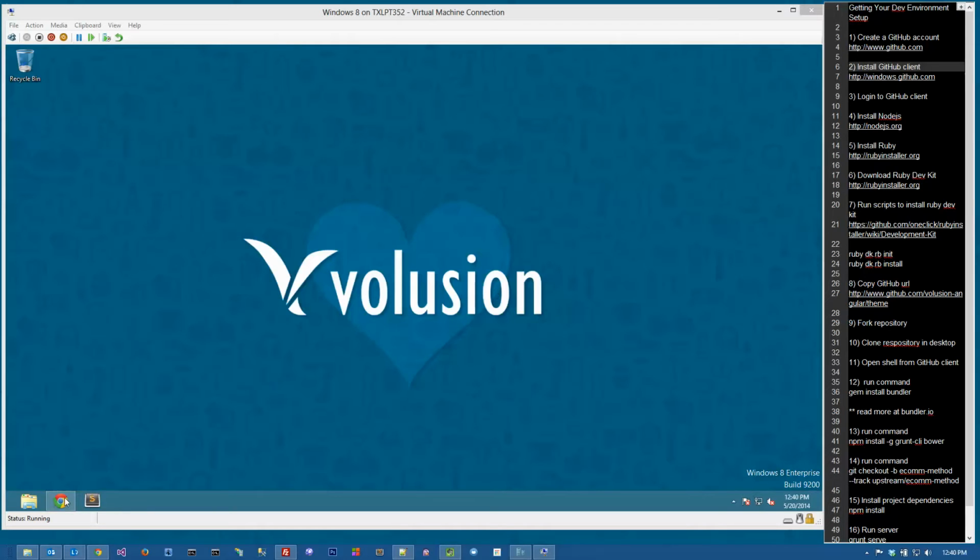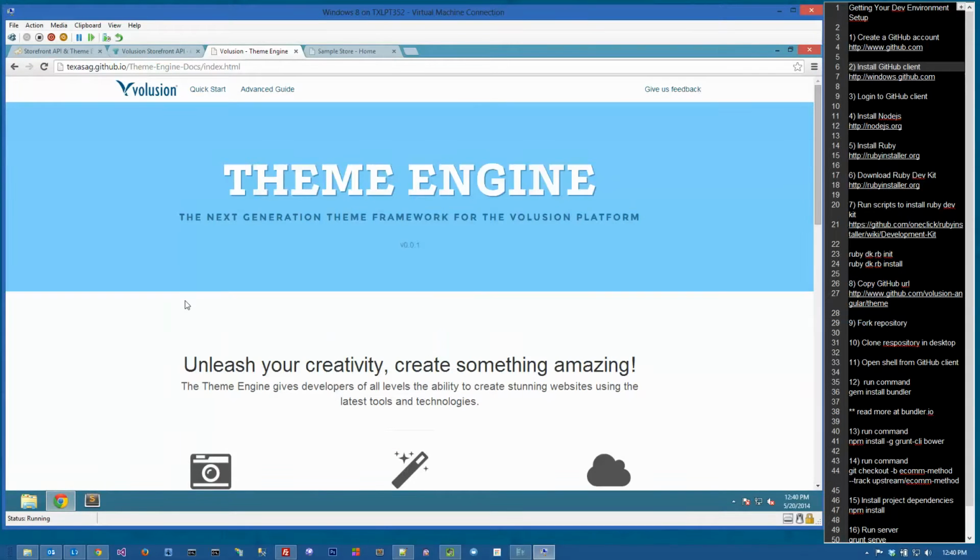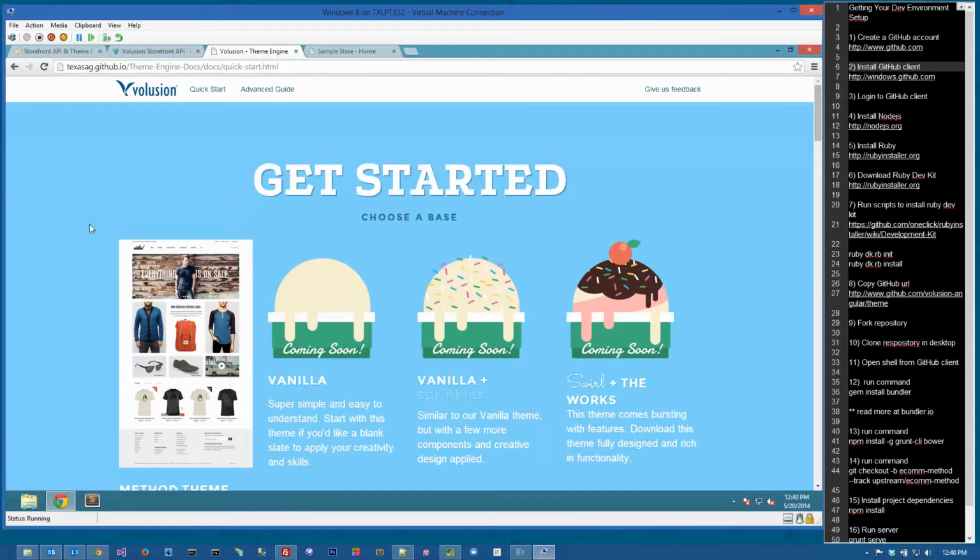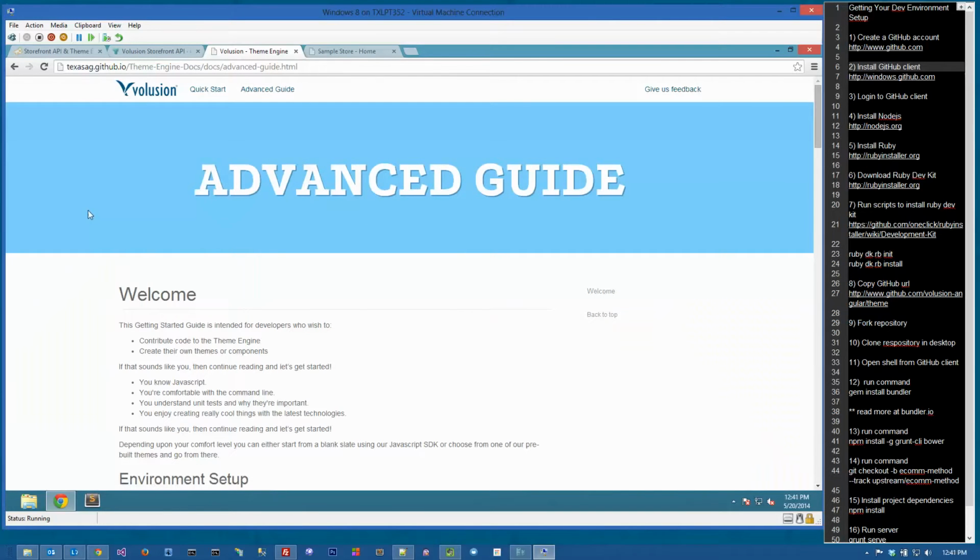I also want to take a look at our theme engine documentation site. There are basically two pathways in this documentation site depending upon the type of developer that you are. If you are a developer who is interested in just making small HTML and/or CSS changes to a boilerplate or theme that we have created, then the Quick Start Guide is the place to get started for you. Otherwise, if you're looking for more of a clean slate, where you want to be able to do more advanced types of things with a theme engine, then go ahead and move over to the Advanced Guide.